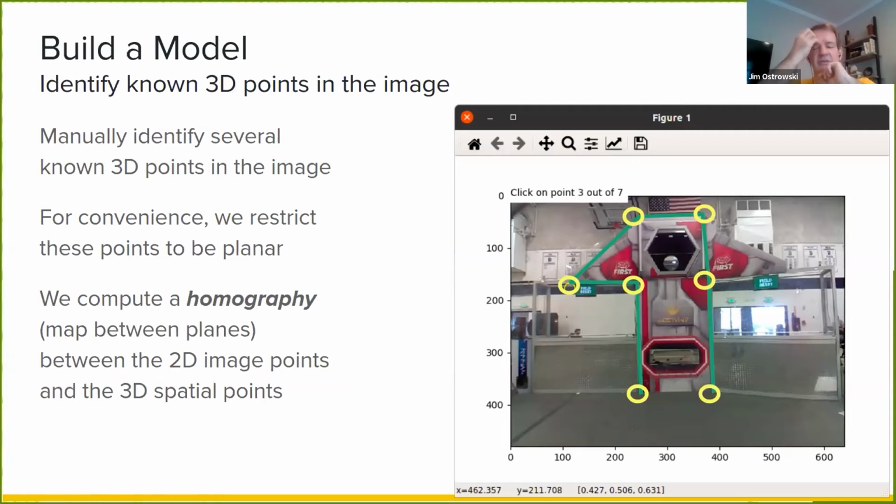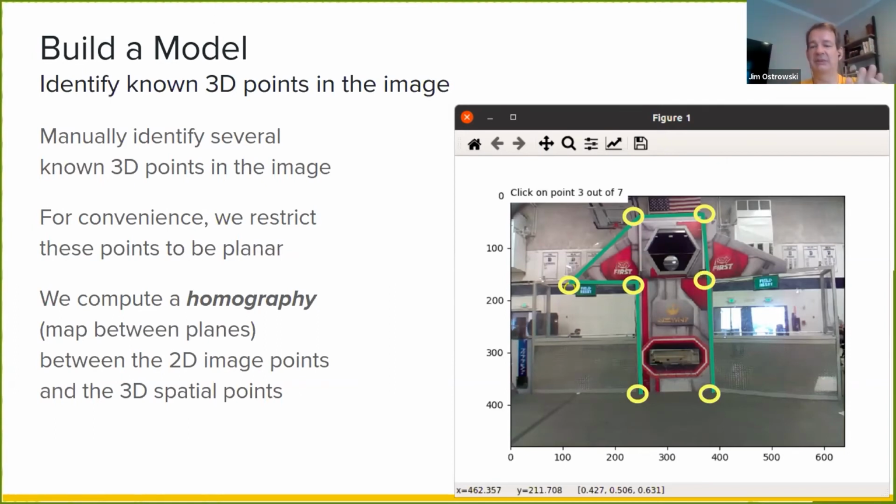I want to stick with that for just a second, because it's a little bit tricky, and in retrospect, I wish I had a little bit more detail on that. But the idea is now I can map any point in the image to any point in space that is on that plane, which is the front face of that target. This is an interesting piece to note: I'm not saying I can map any point in the image plane to any point in space. It's just a planar surface in space, the front face of that target.